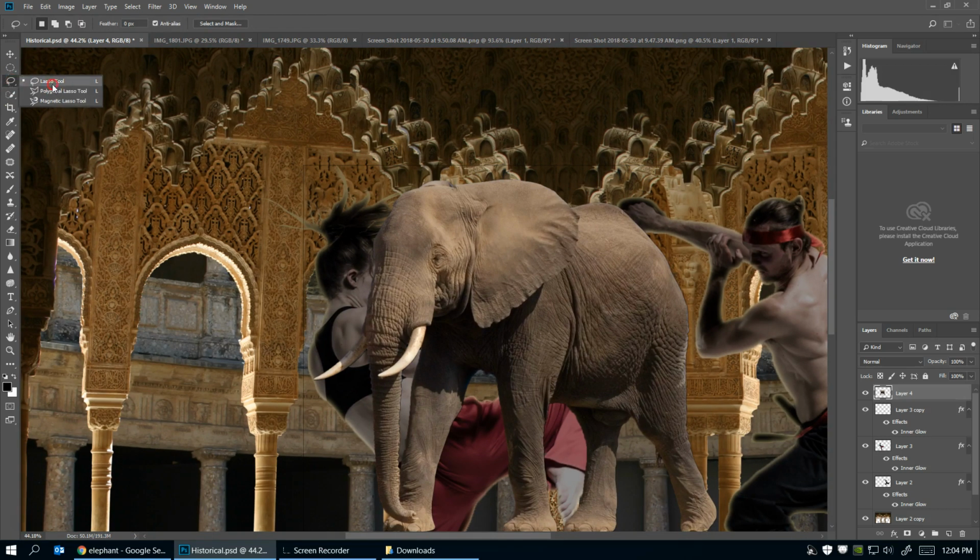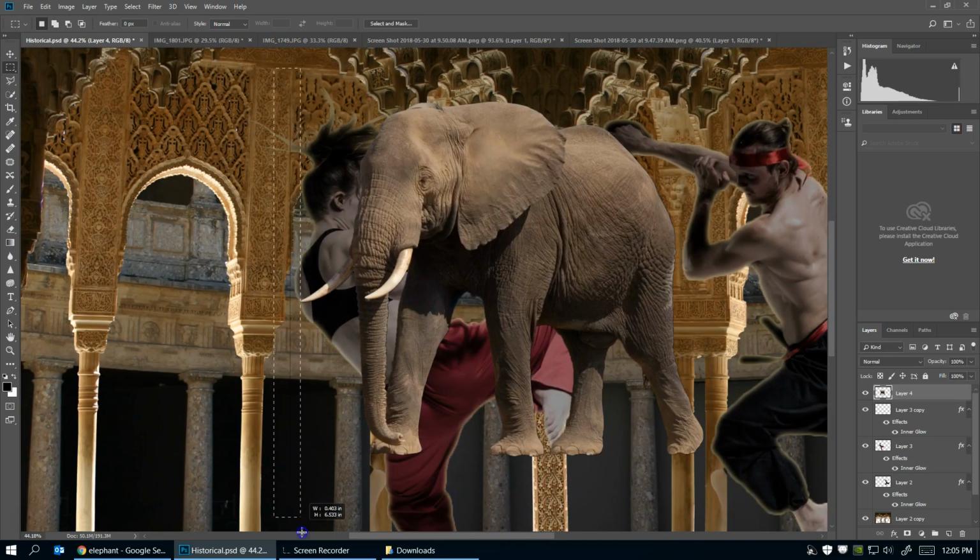So I'm just going to use the lasso tool. Now the rectangular marquee tool is useful. I just select that area and I erase, delete. I do it on both sides.